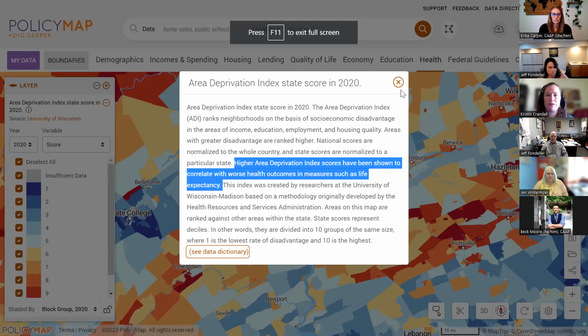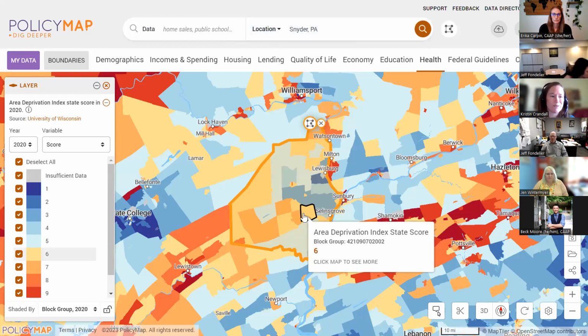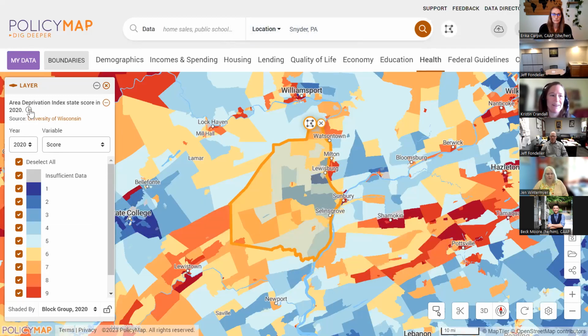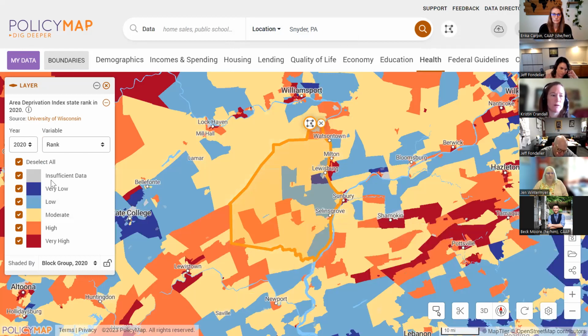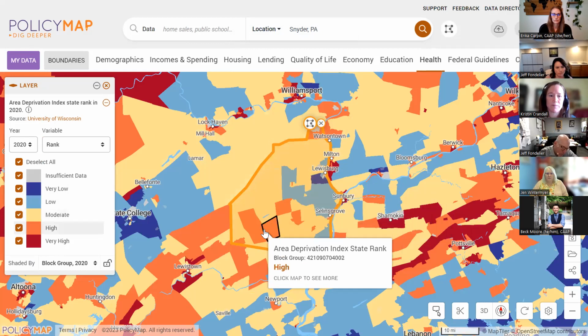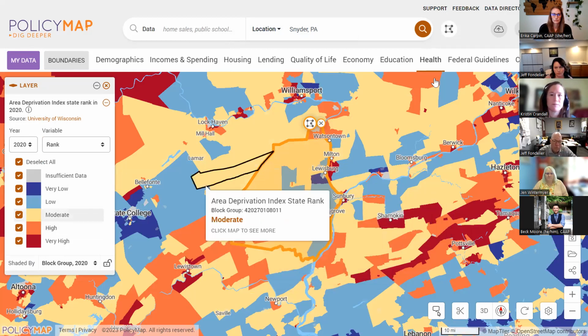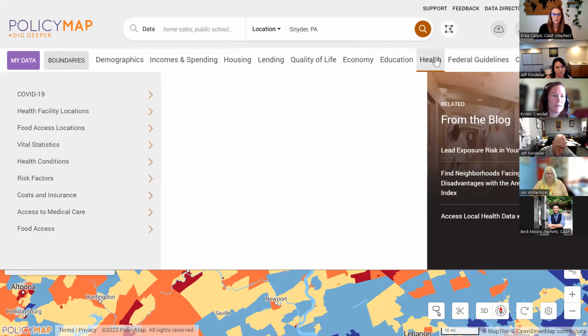But I just wanted to show you this as an example so that you can, ideally, successfully use all the data that's in here in those cases that are less obvious than, say, the poverty rate, right? Then that's how you'd get more information. And in this case, we also created a rank just to increase usability for some of our users as well, going from very low to very high. So that's how you'd find out more information about the data you're looking at.